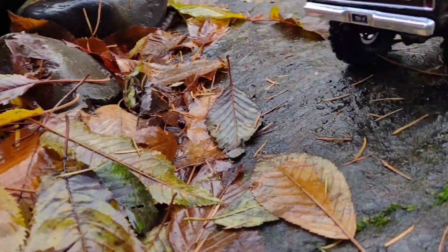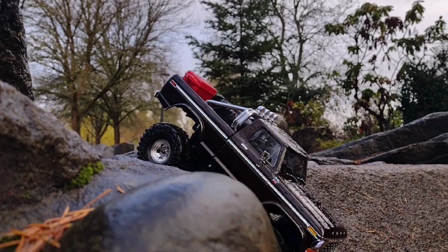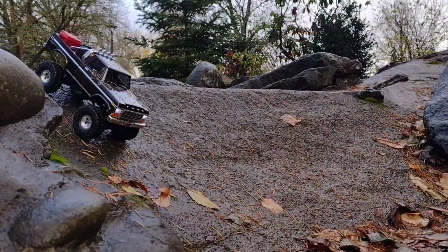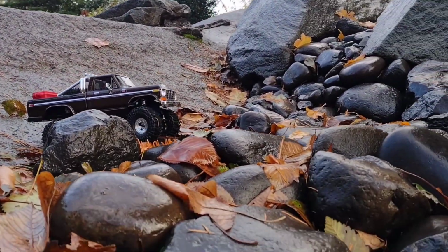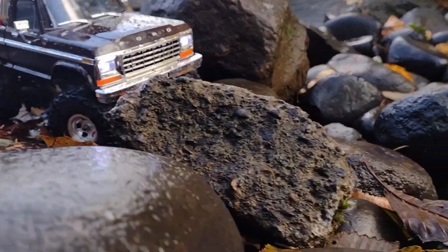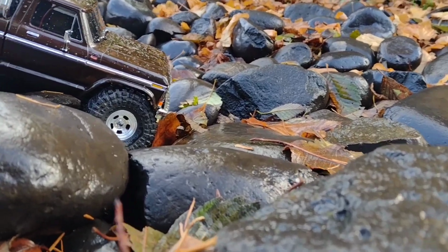Back here was okay, but like I said, it's top heavy, so it almost wanted to flip over there. Here we go, up the hill and down again. There we go, came down. Those metal gears are really helping turn these bigger tires around.